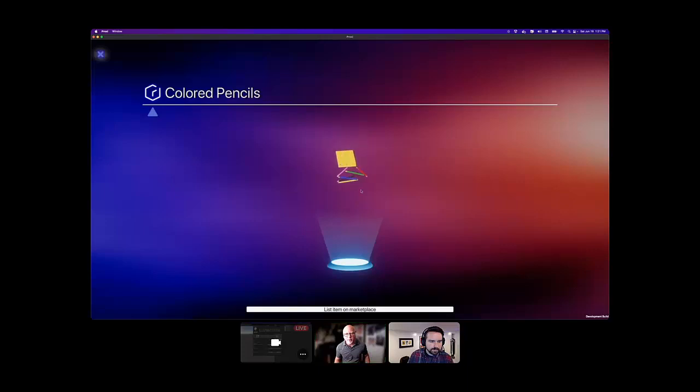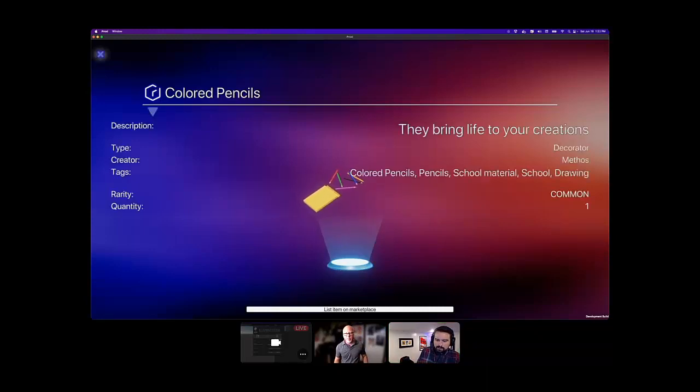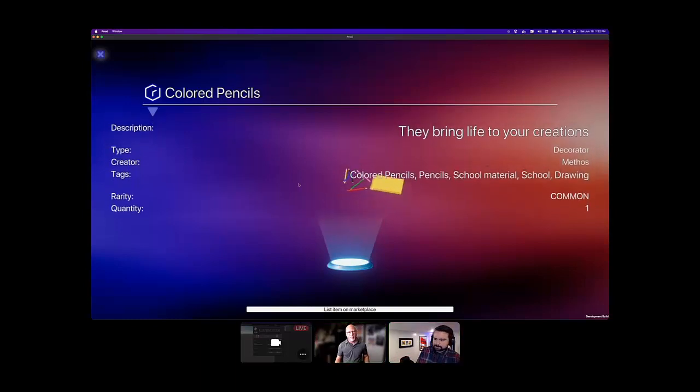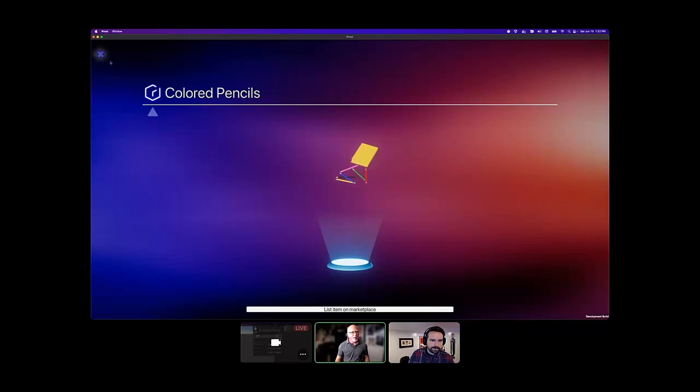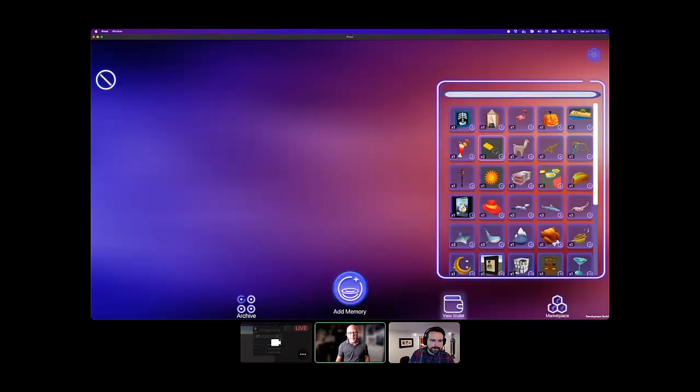Some colored pencils. What was that from? We wrapped up our second creator challenge recently, and that was themed "Keeping It Classy," which was around the concept of education. So a lot of the assets we've shown so far, there was a kindergarten, swing sets, the colored pencils in this case, a diploma, a number of assets all around that education theme. Awesome stuff. Okay, I think I've probably infuriated people who are really here for the memory maker.